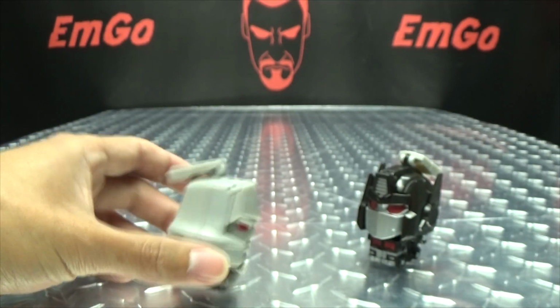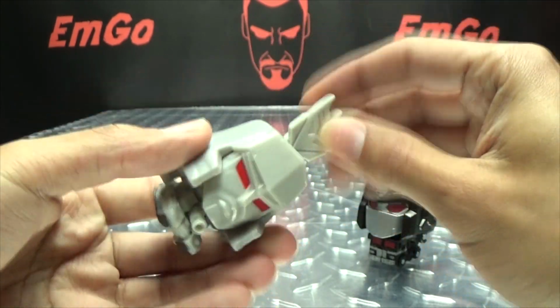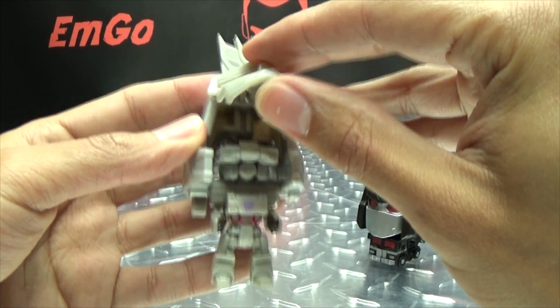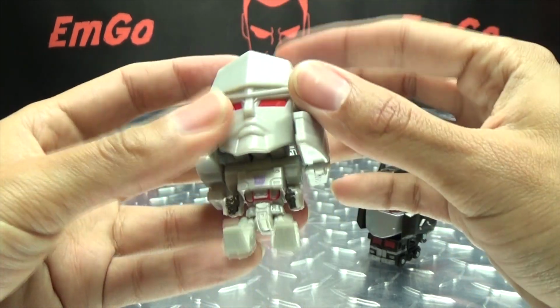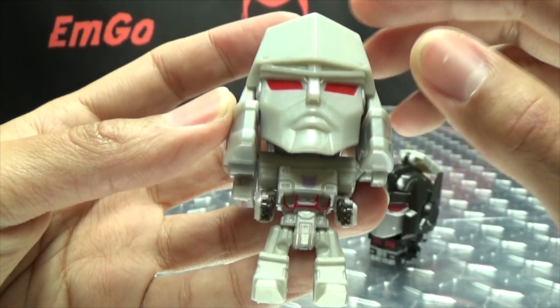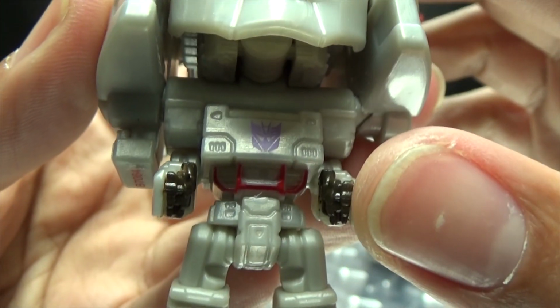So, how do these work? These don't have instructions or anything. What do you do with these? I don't know. Oh, okay. So that just flips around. Okay. And there you have his little body. Oh, wow. That's interesting. Okay. So there is Megatron's body.